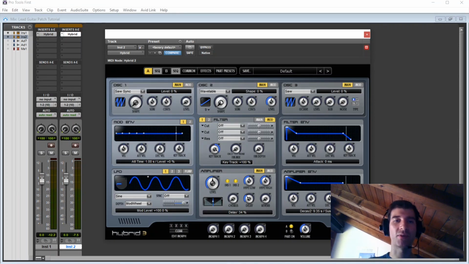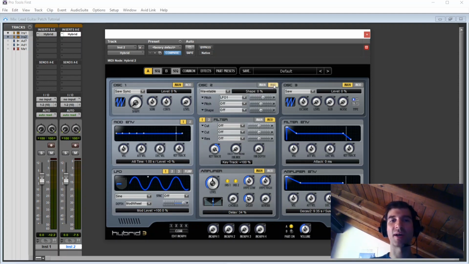But up until now, I've only been using the shape parameter, and I have assigned it to a knob or fader on my controller so that I can only put it in when I feel it's needed, because you don't want to play like this all the time. Sounds just weird. You want your standard sound. And then when you think it's most appropriate, you can just use some of it. So yeah, those are two extra things.